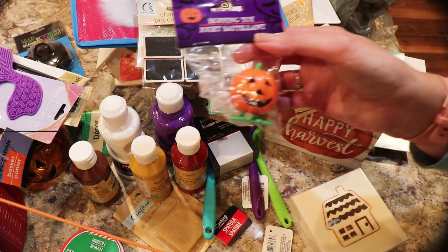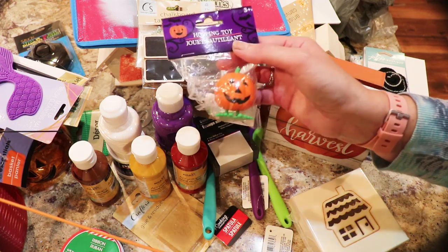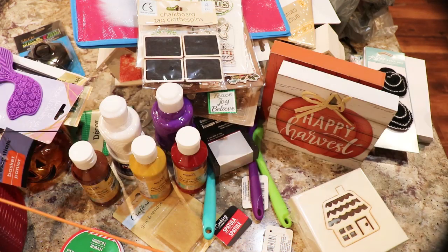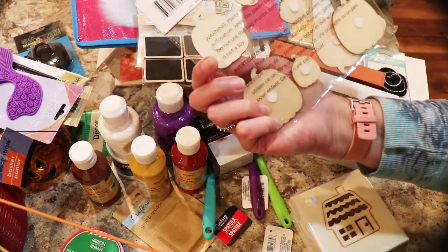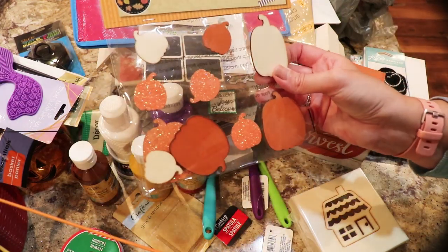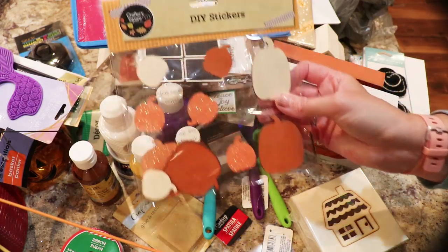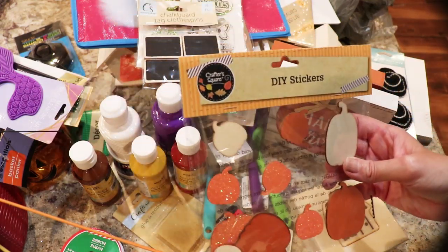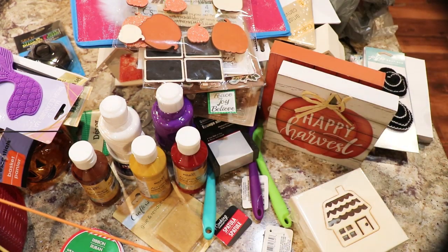This is a little hopping guy — this is the only pumpkin I saw, didn't see one last time so I picked it up. Then there are these wooden pumpkin embellishments — they got all mixed up in the bag. They have self-stick so you can put them easily into crafts. Some are painted, some aren't — there are glitter pumpkins, orange pumpkins, and plain ones. This is Crafter's Square seasonal packaging — that's how you can tell it's seasonal stuff.